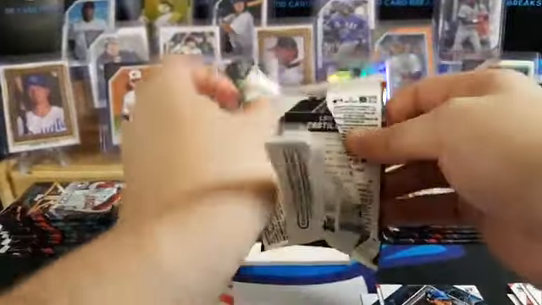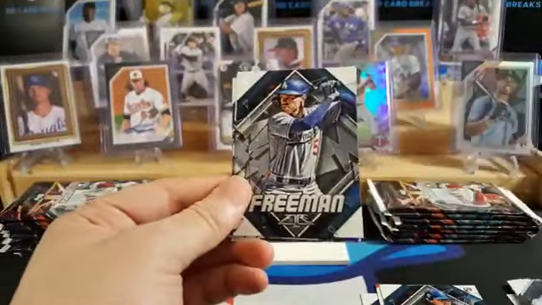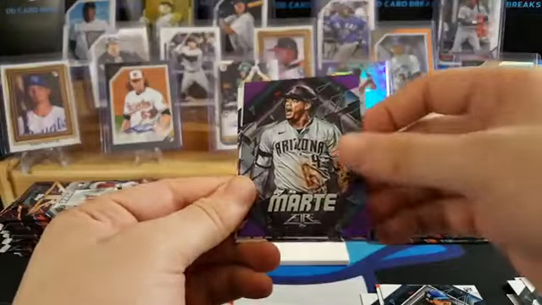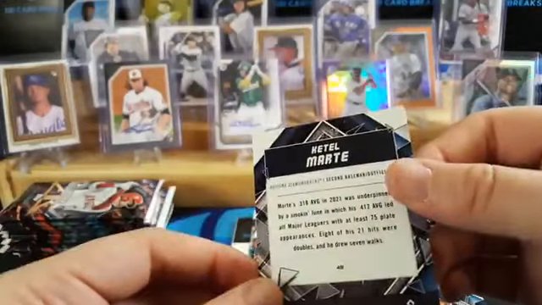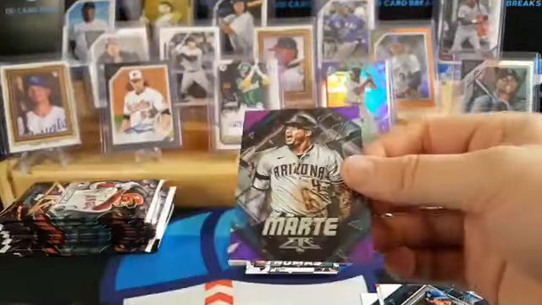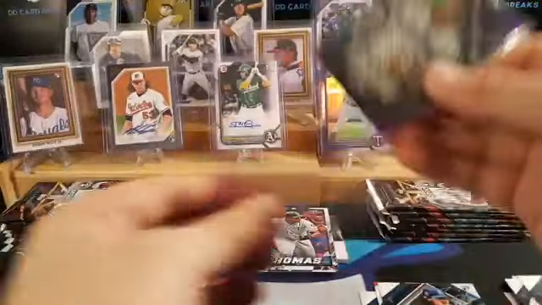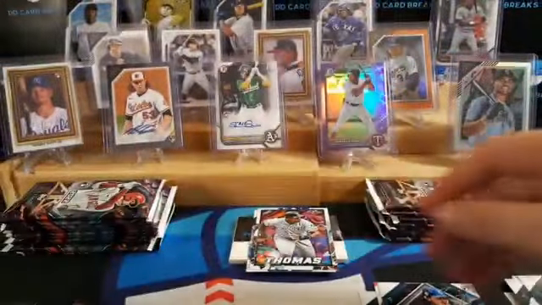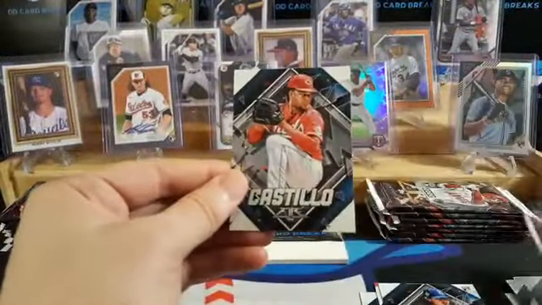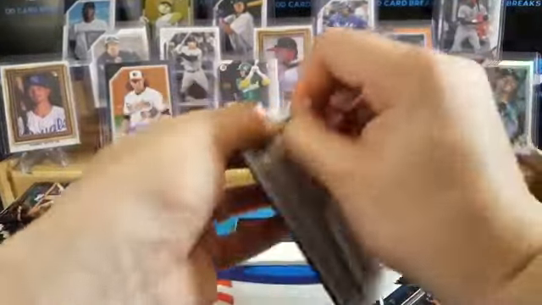Pack 3. Kyle Schwarber, Phillies. Nolan Arenado, Cardinals. Freddie Freeman, Dodgers. Purple, Ketel Marte for the Diamondbacks. That one should be numbered. Number 299. 38 and 99. Going out to our Diamondbacks spot. Followed by the Big Hurt, Frank Thomas going out to the White Sox, and Luis Castillo for the Reds.